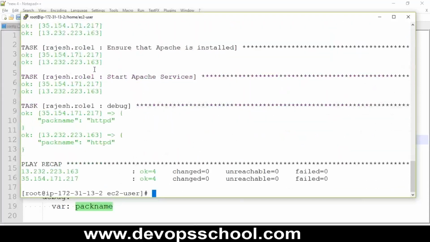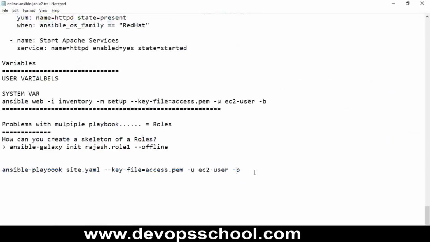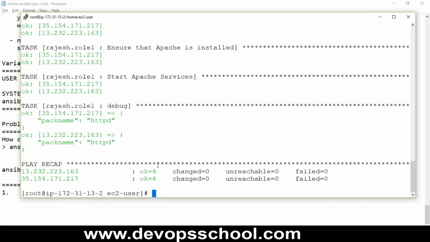Okay, so far we discussed many things, many scenarios. Let me recap the things. First, Raj's question: if we run the tree command now in the directory, would we get all the definitions that we filled in, like the site.yaml and the tasks? Will we get everything in the tree command now?